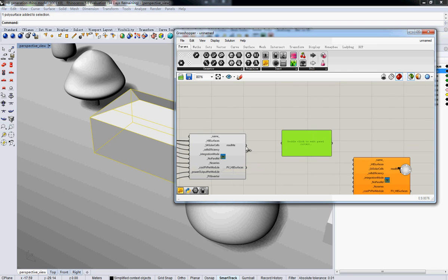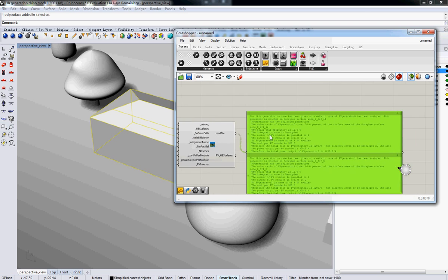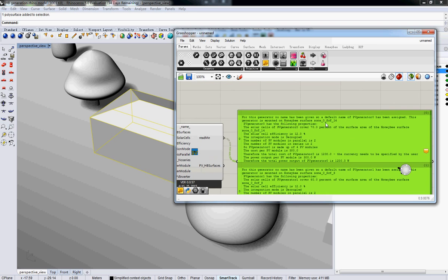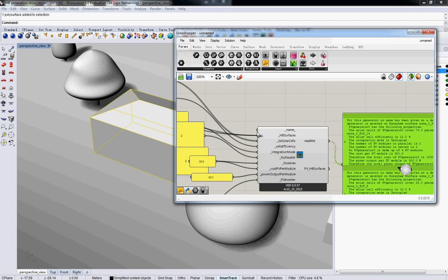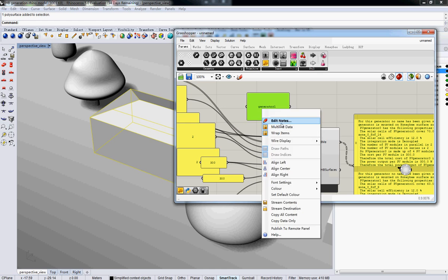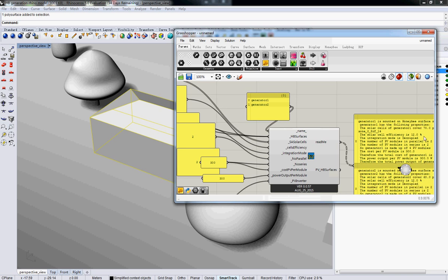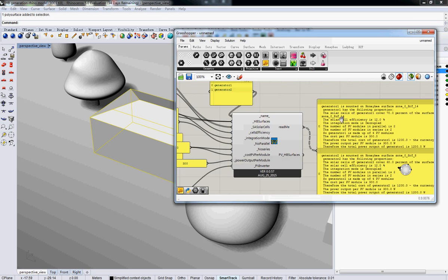So if you want to know the details of each PV generator, you can actually come up to this README here, and there's a data tree. Okay, so let's see, the first PV generator is PV generator 0. It's been assigned a default name. We can actually change that here. So let's just call it generator 1. And then we'll create another one, generator 2. Put that in there.